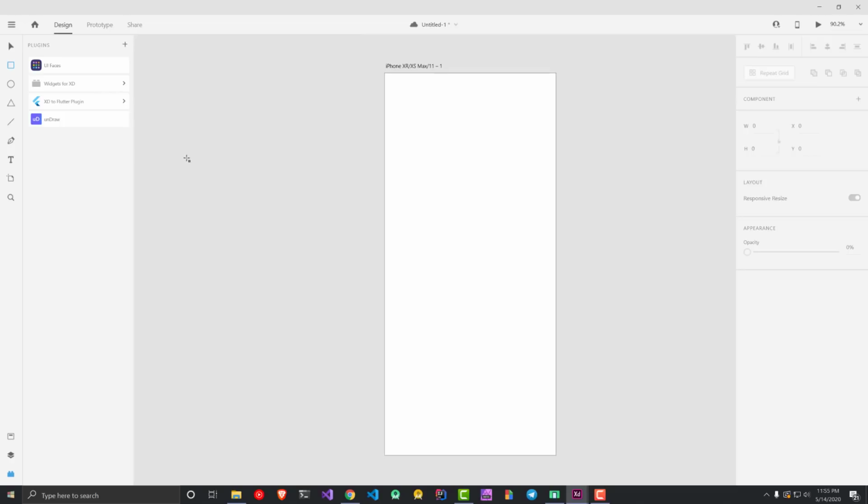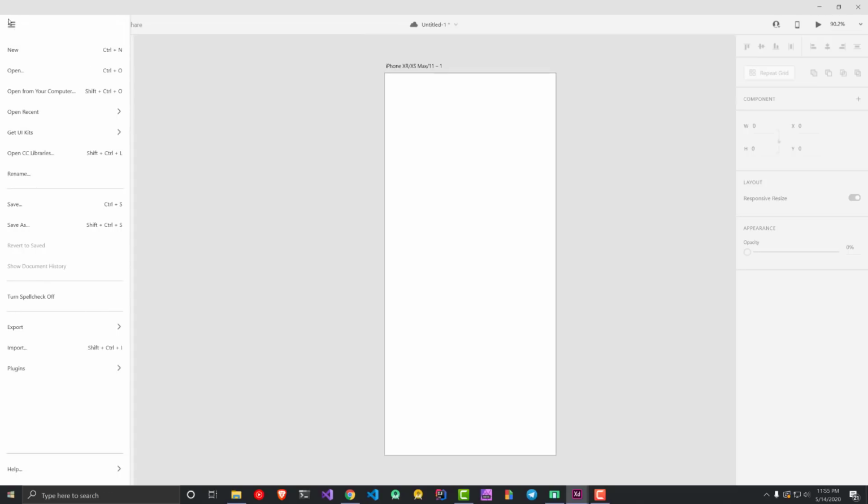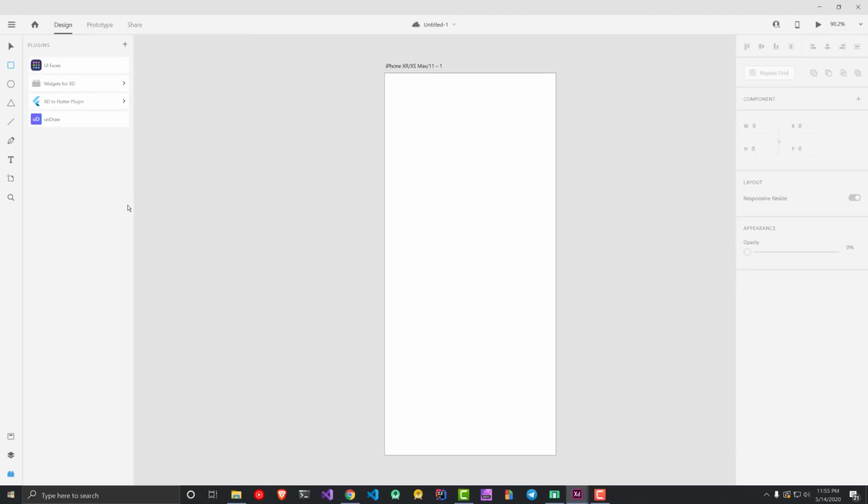There is one more thing which you would be needing: if you click here on the menu, you can just go to Get UI Kits. You can download templates for Material Design, Apple iOS, Microsoft Windows. And what I'll suggest, download these Wireframes, which are Adobe XD Wireframes, and we are going to use them to decrease our development time for the designs. So that's where we will use templates.